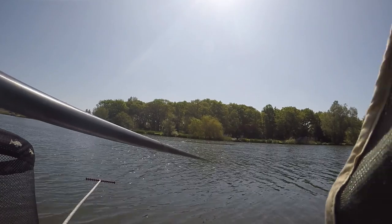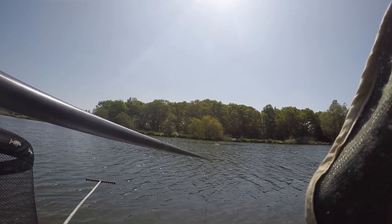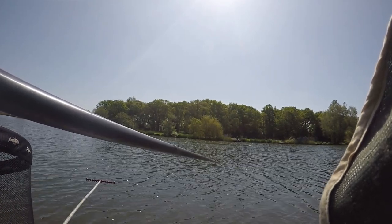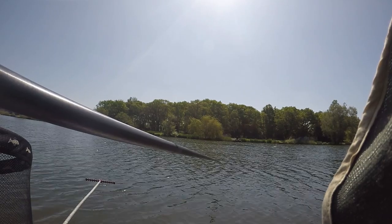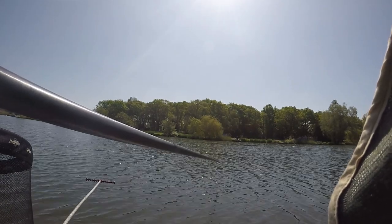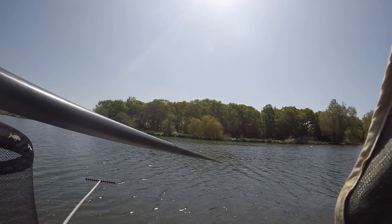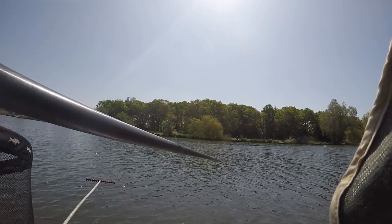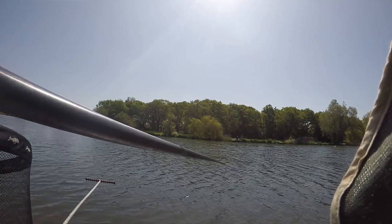Still got maggots on. There's a bit of a step down when you're used to big heavy rods and reels and line — normally the first session back into coarse fishing you'll have a nightmare snapping everything, snapping your lines, pulling too tight, breaking things. You're not used to the finesse of it. But touch wood so far no problems. There's a big step down when you're used to 20, 30, 40 pound hook lengths and stepping down to 0.8 and a tiny size 18 hook — it takes a little while to get your head around it.